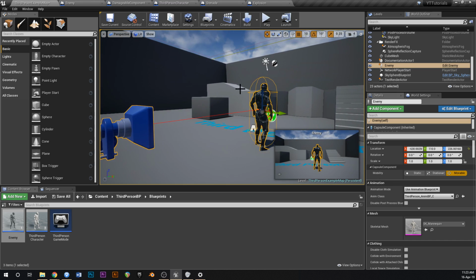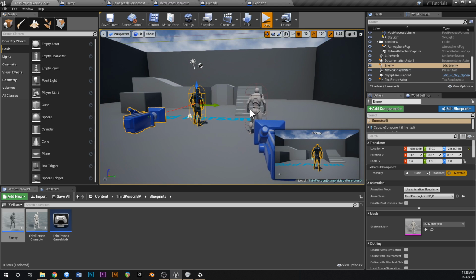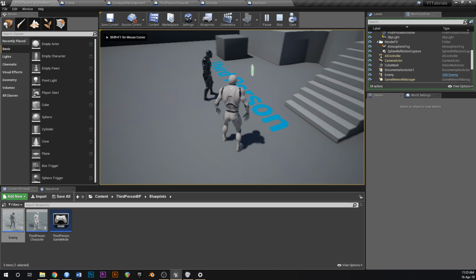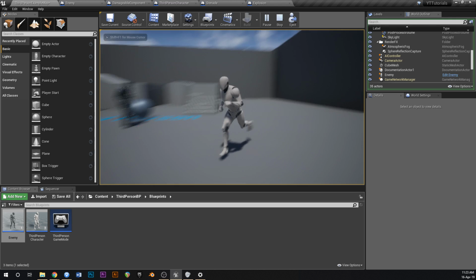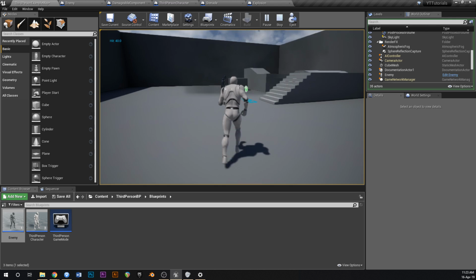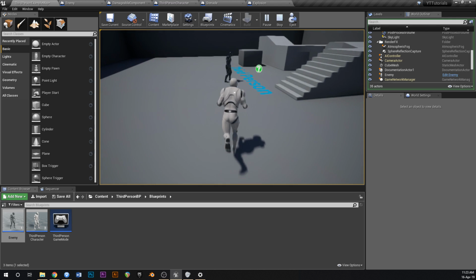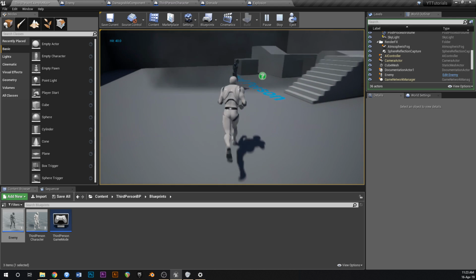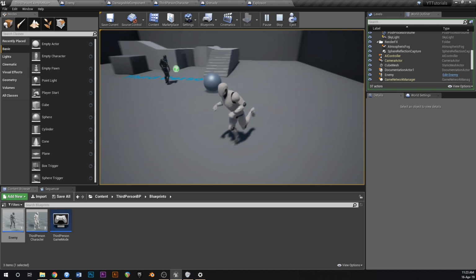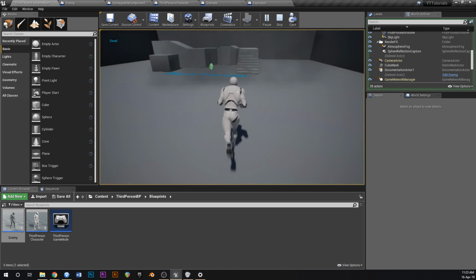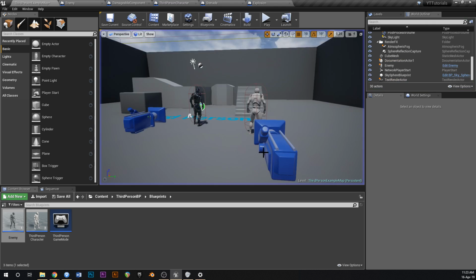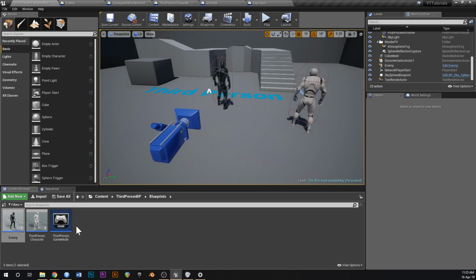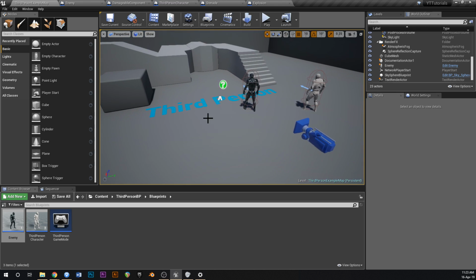Okay. Cool, so he's there. He's doing the thing. So if I walk up to him and then drop a grenade right there in front of his face. Hit 40. See that up there? Now, I believe we gave him 100 health, so if I hit him again, he should still survive. And then if we hit him one more time, he should die. Boom. Easy.